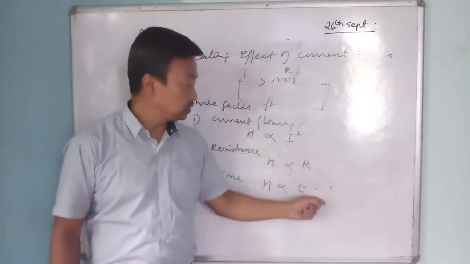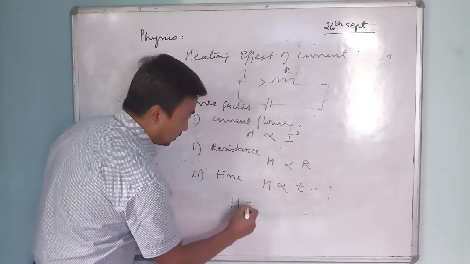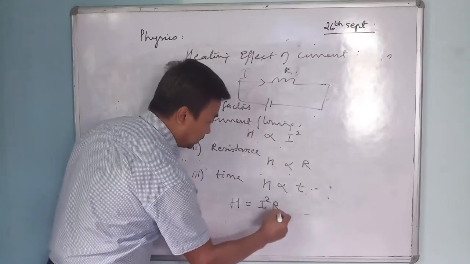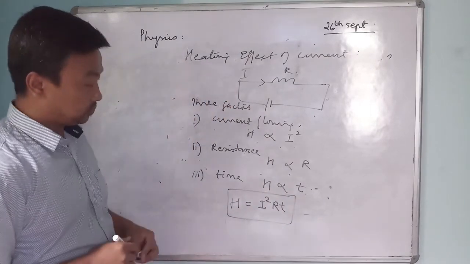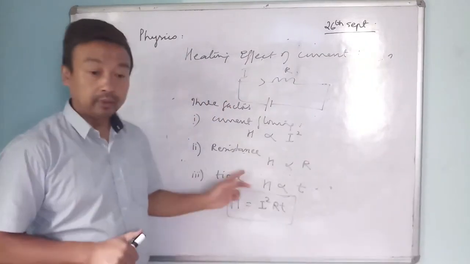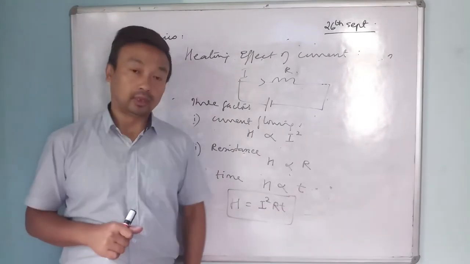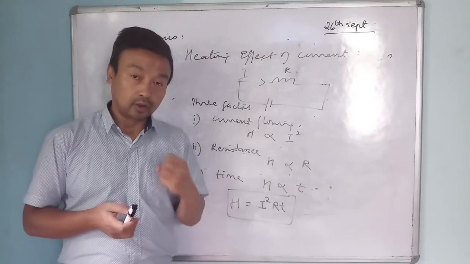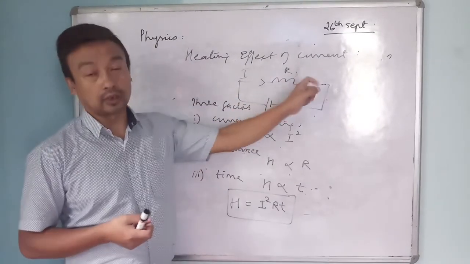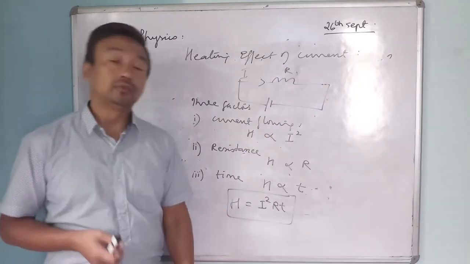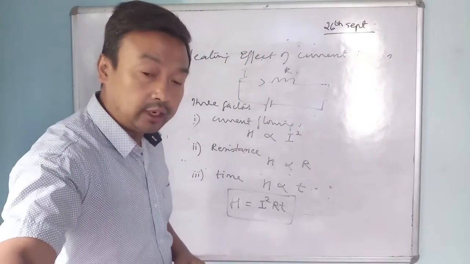If you look at this, these are the three factors. If you combine all three factors, we get that heat is equal to I square R into T. This is the energy. If you remember, at the beginning the formula of energy is also given somewhat like this. The energy produced due to the flowing of current can also be converted into heat energy. Alright, so now this is the end of the chapter.